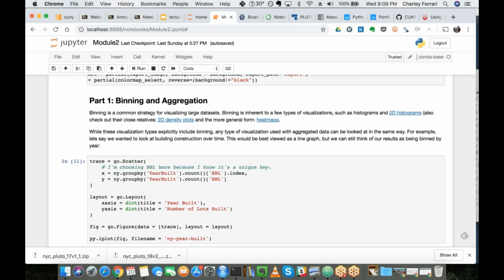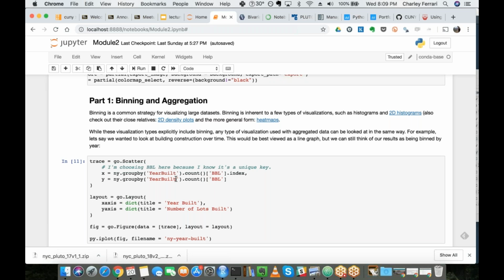But you could also use any kind of visualization type with aggregated data and arrive at a successful visualization.